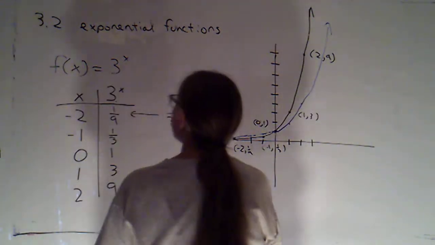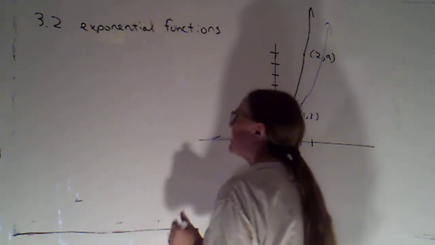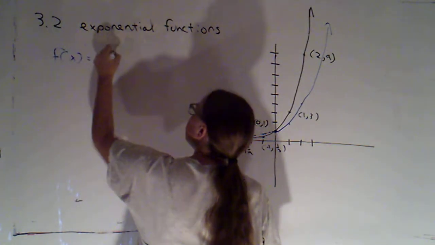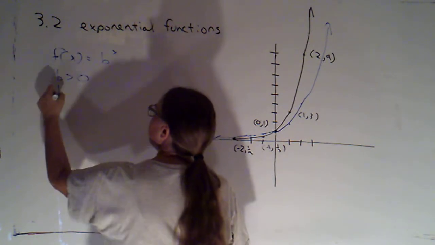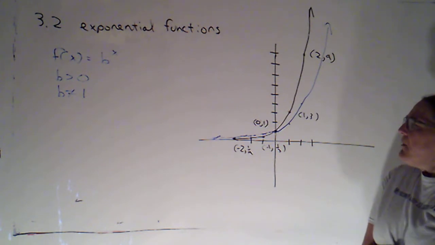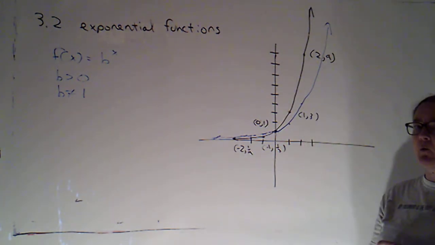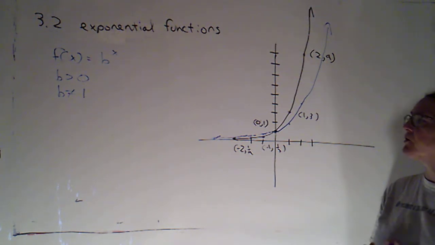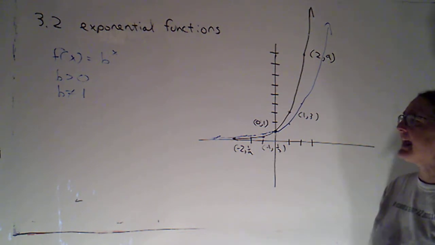But if I remember correctly, the definition of an exponential function was that we were going to have f of x equaling b to the x, where the rule for the base was that it did have to be positive, and it wasn't allowed to be 1. But that means it can be smaller than 1. It could be between 0 and 1. So I could have a fractional base that's smaller than 1. And I'd kind of like to take a look at what happens in that case.